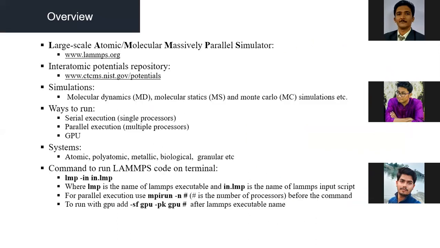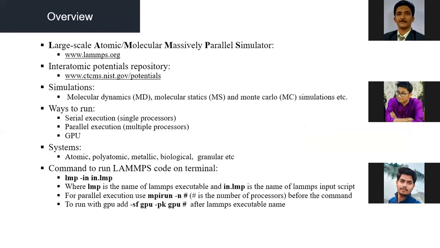I think you already know the overview of LAMMPS, but I still want to address these things. LAMMPS is mainly a Large-scale Atomic Molecular Massively Parallel Simulator, which mainly deals with classical molecular dynamics, molecular statics, and Monte Carlo simulations. There are multiple ways to run LAMMPS: serial execution, parallel execution, and GPUs.